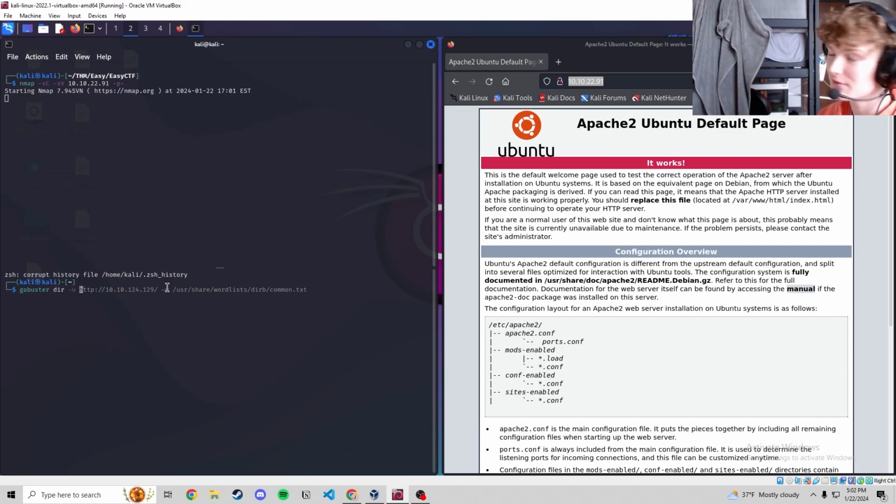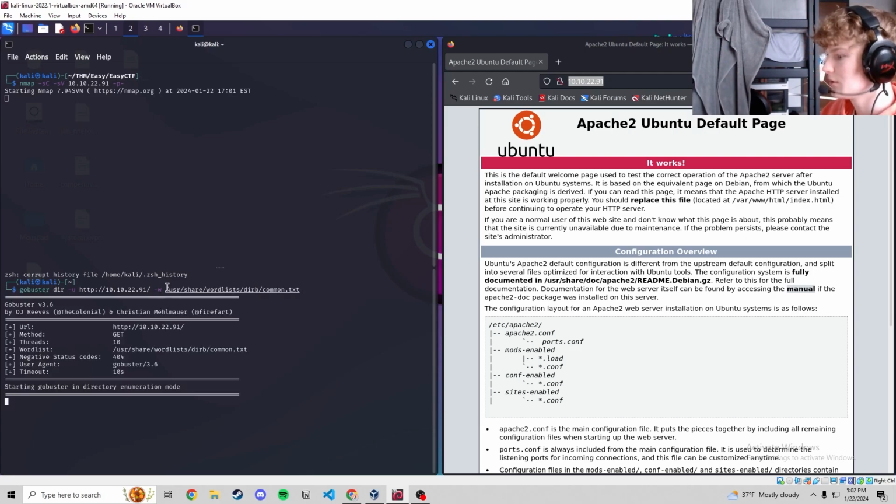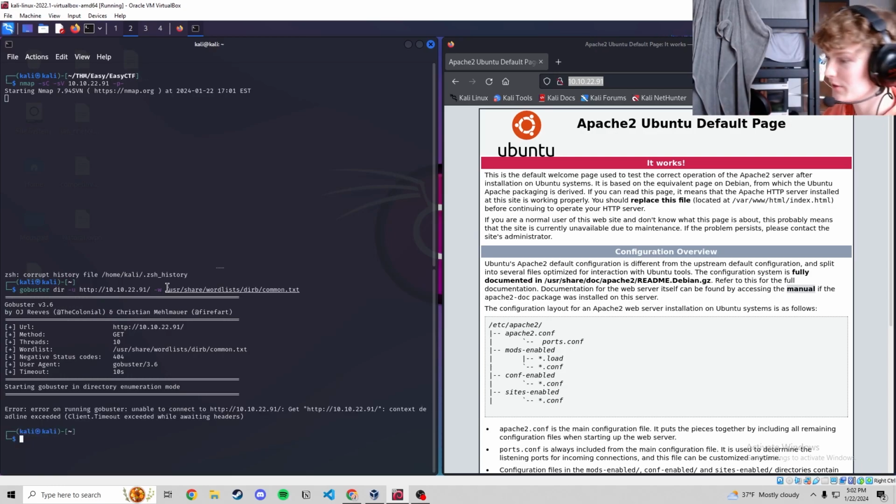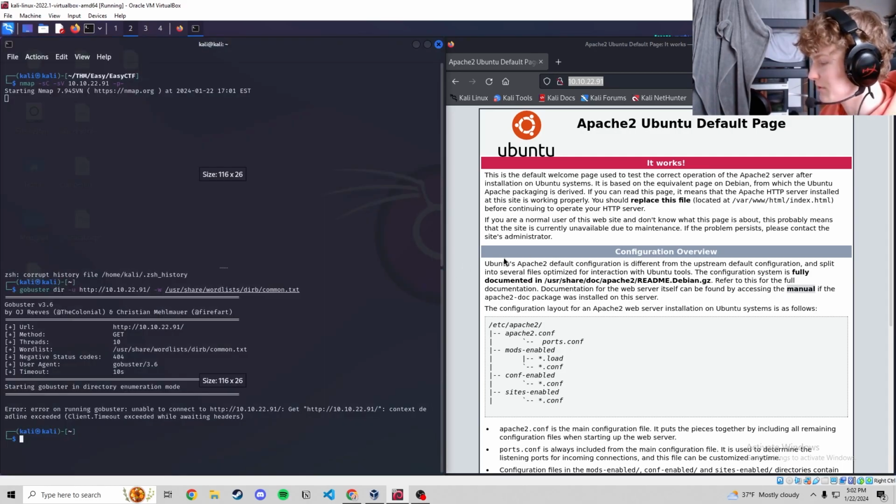So the IP address, if there's a website, you're going to enumerate that with GoBuster, and user share word lists, dirb, and then common. So the whole enumeration process is going to be the most important part of any CTF you do, because the more information you have on a target, the easier it's going to be to find that exploitation.